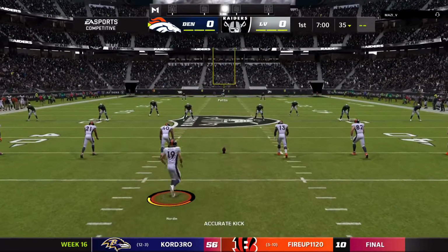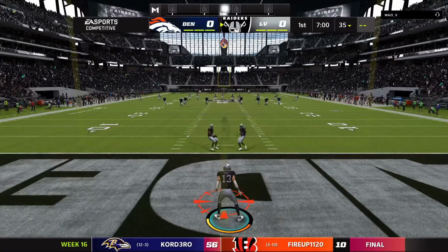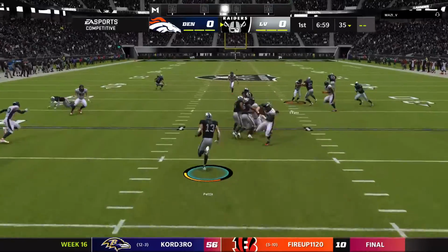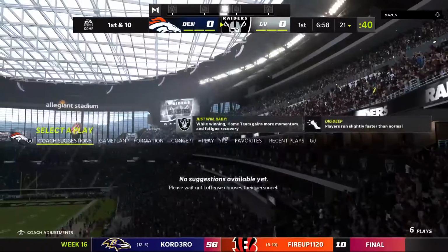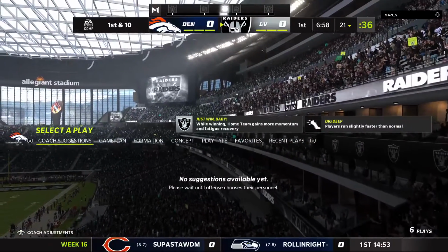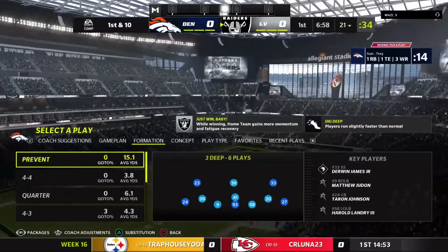And off we go from Las Vegas. Dante Pettis now from his end zone. And tackled at the 21-yard line, so a net negative there of 4 yards. At their own 21-yard line.